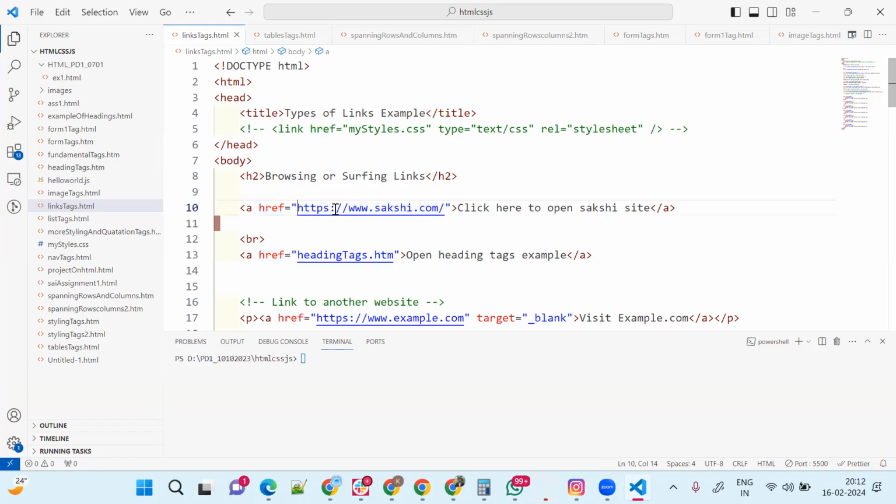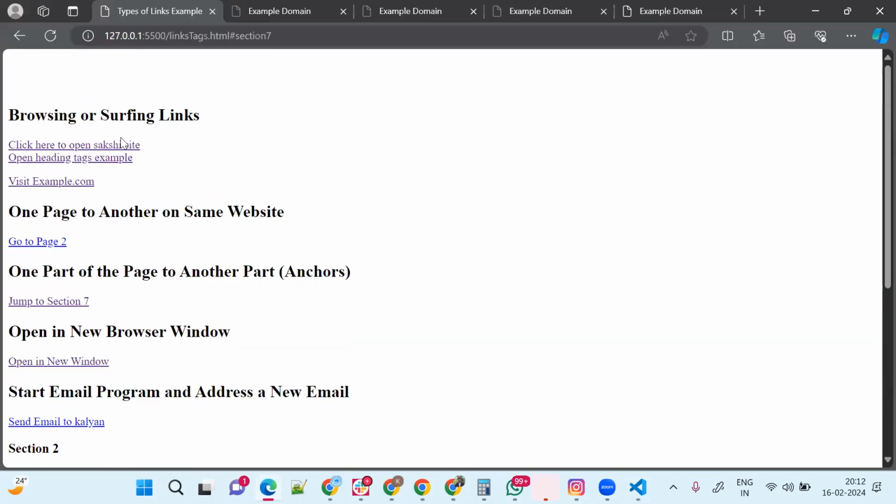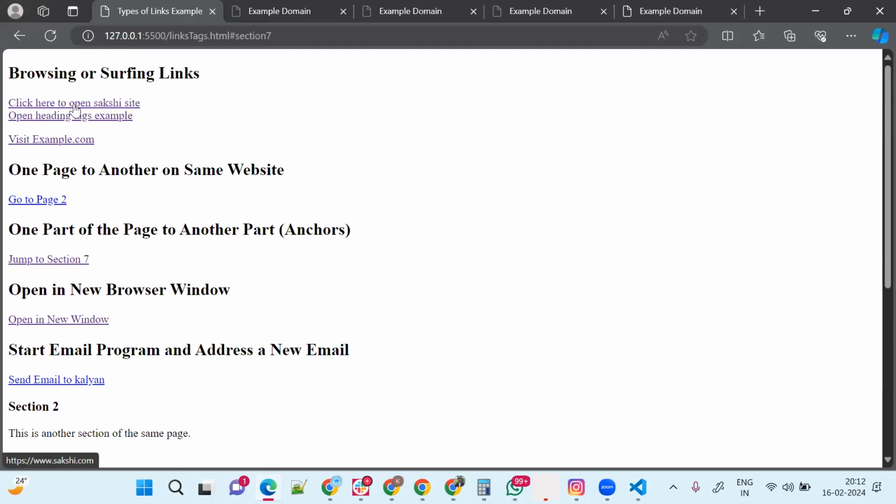So if you write something here, sakshi.com, and write some text in between the opening and closing tags, and in the opening tag you write the attribute, then when someone clicks here, suppose "click here to open Sakshi site". If you see in the bottom, when I hover here, you see down the link which I have written in my code.